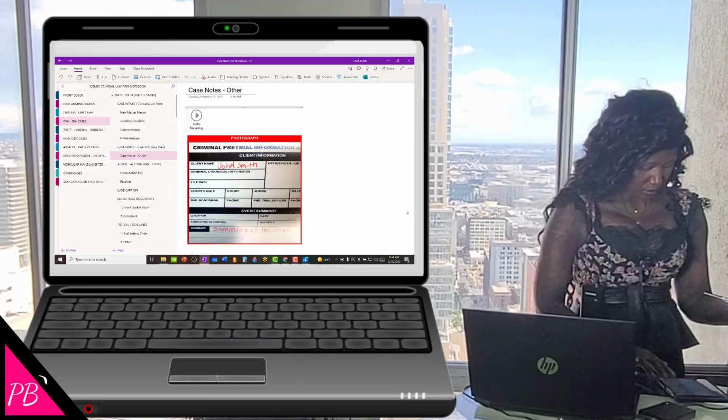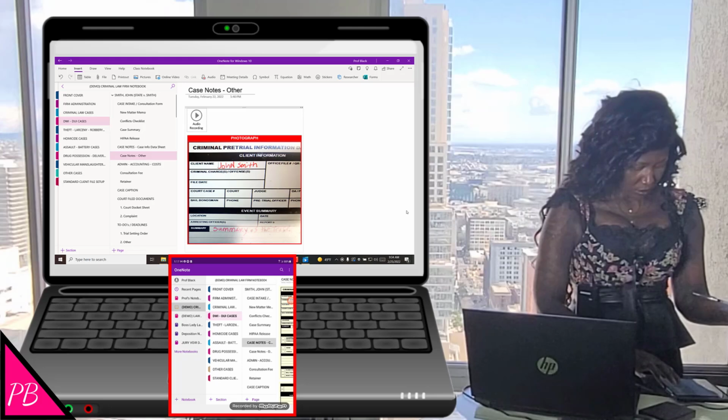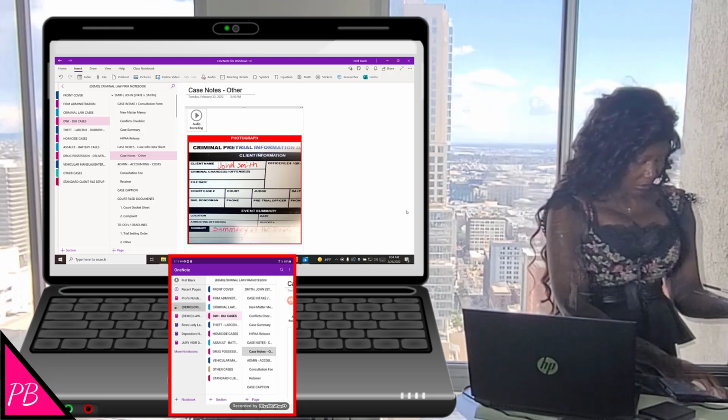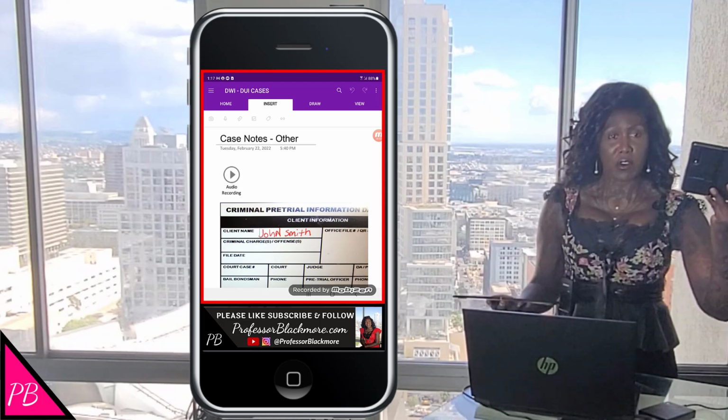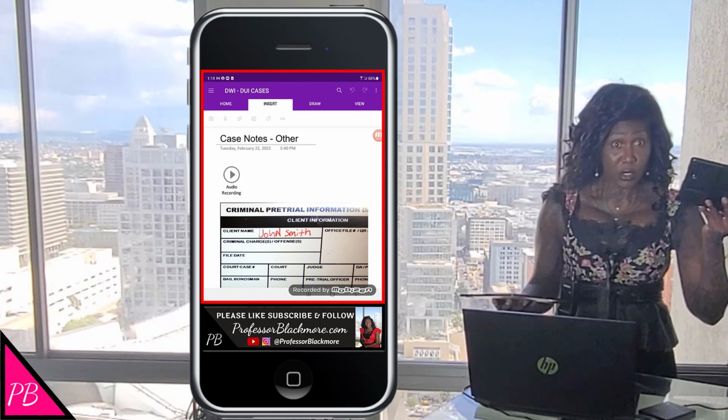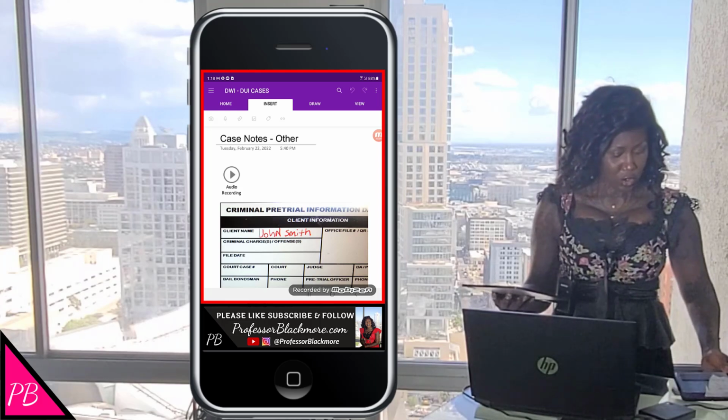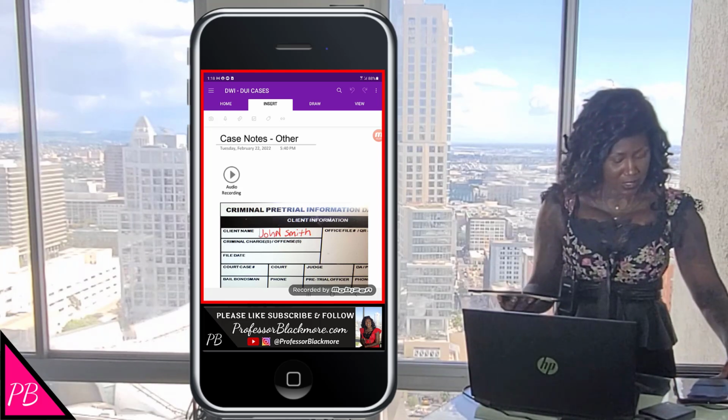And as you can see, that information has already synced over to our mobile device that we're using to record everything to show how quickly items sync through the cloud.